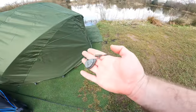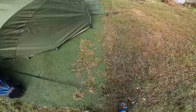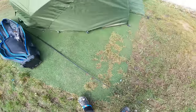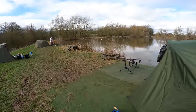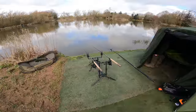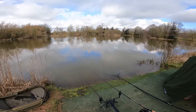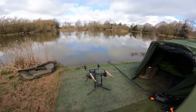This has got 30 or 40, I can't remember which one it is, but this has got 30 or 40 pound Berkley Big Game mono on. So I'll be really able to hunker down into the catfish and get them bullied in. This particular rig is aimed at cats, 50 pound upwards. There's cats to about 80 in here, so that'd be more than strong enough to bring one of them in, which is what we want. We don't want to lose anything if we do manage to hook them.